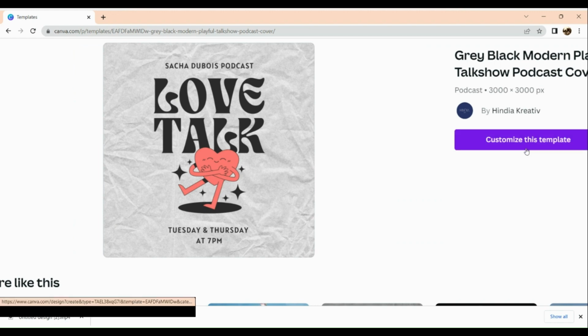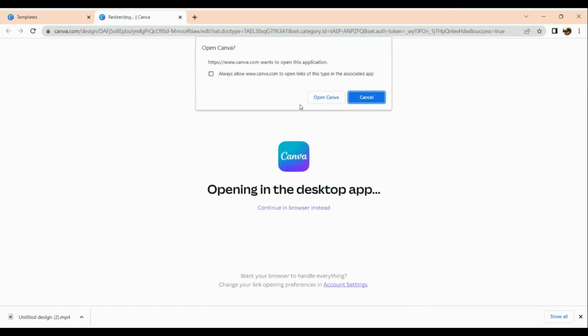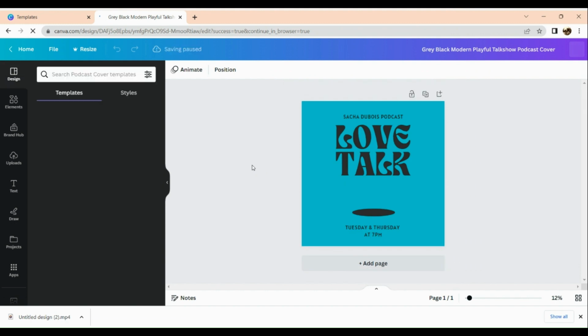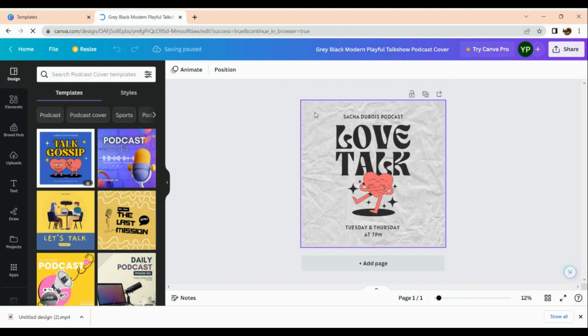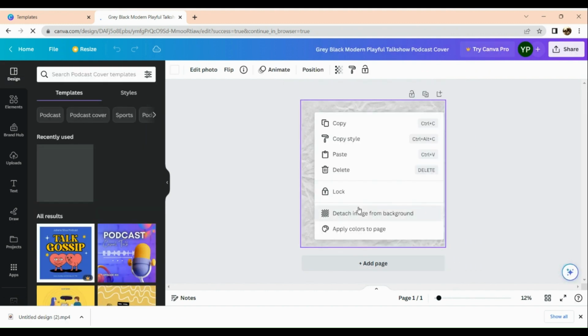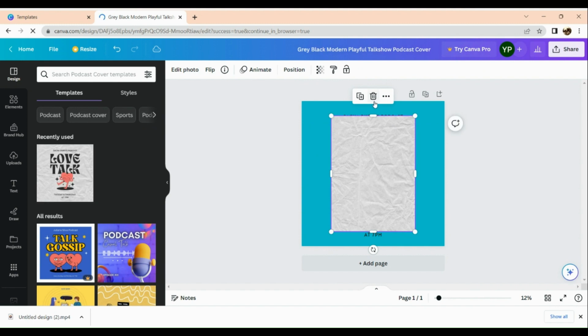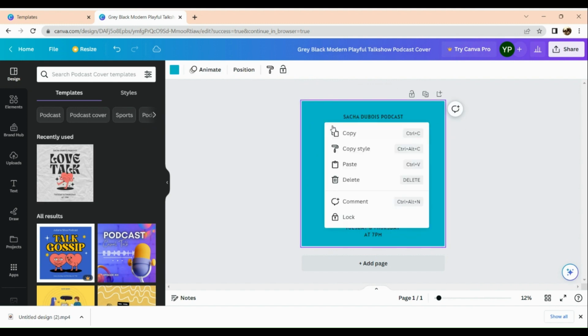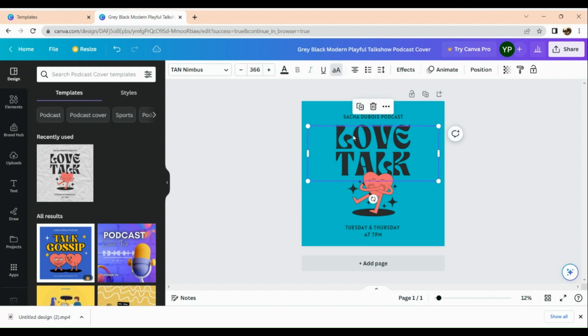Now what we're going to do is to click on customize this template, after which we will be routed to a different page afterwards. So this section is where we can simply edit everything. What I'm going to retain in this design are the font styles and the font size. Okay, so I am simply going to delete all the elements that are present in this one, and I'm also going to resize the header.